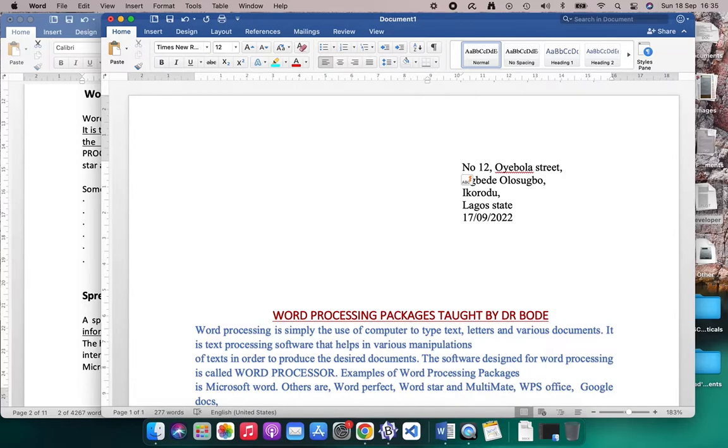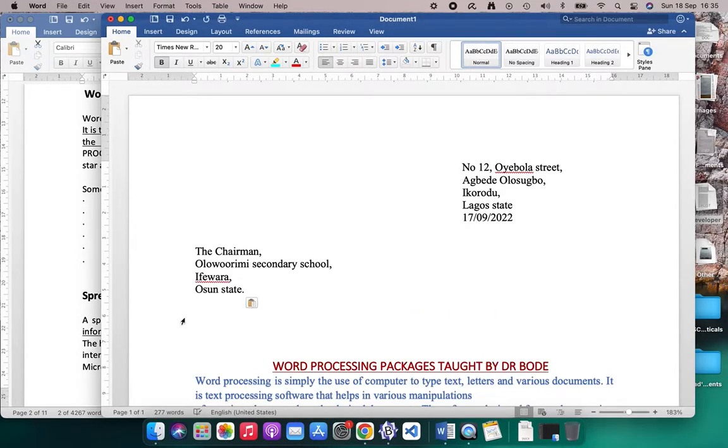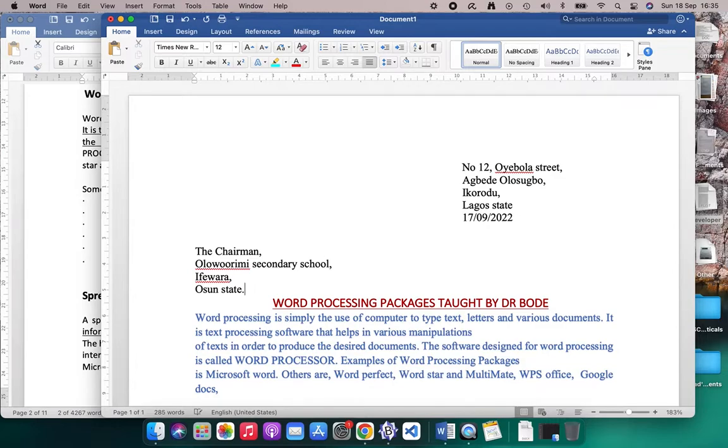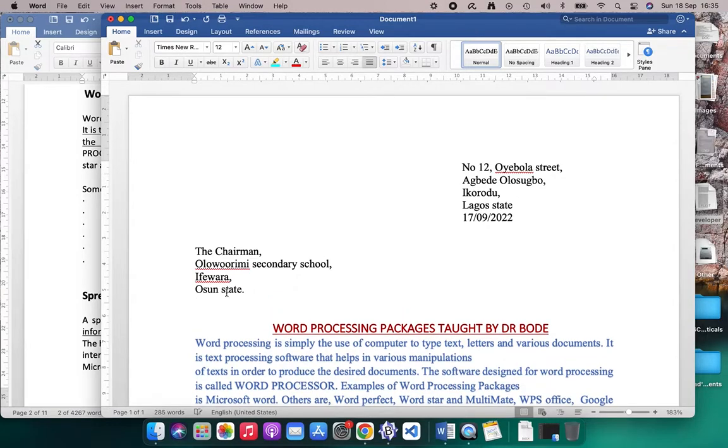And then you can do the same thing to the person you are addressing. This is the person you are addressing. Sorry, all these are just imaginary. There's nothing like this. It's for the sake of education. Now, I've put this down. I've shown you all of this so you can understand alignment properly.